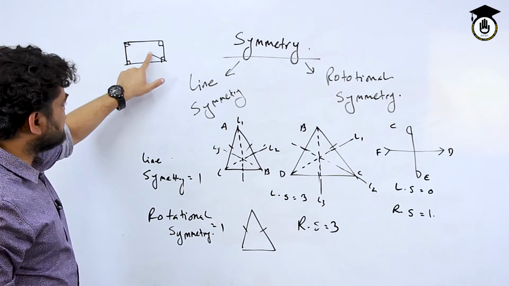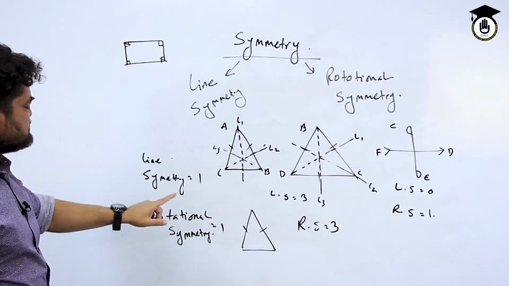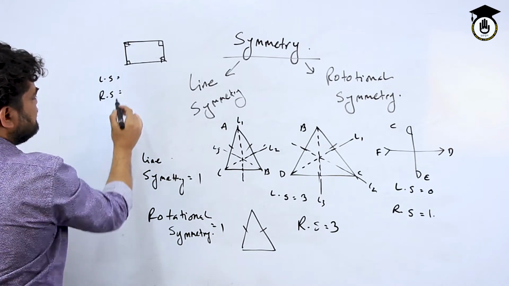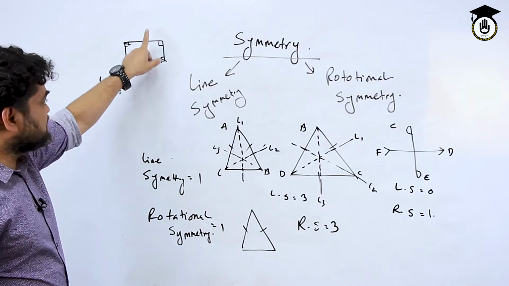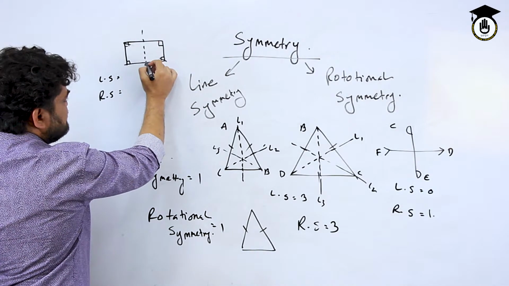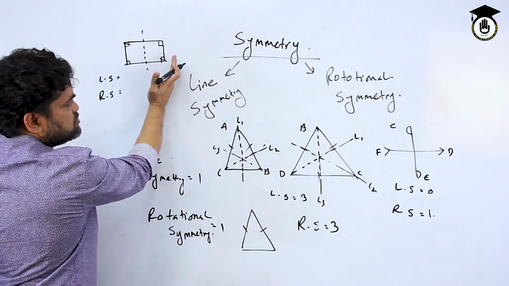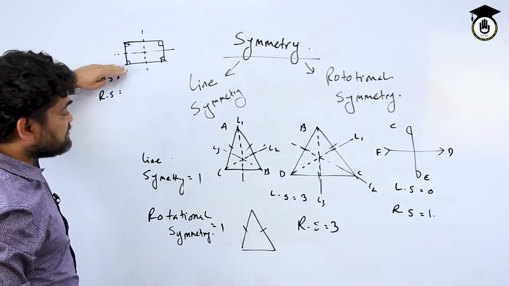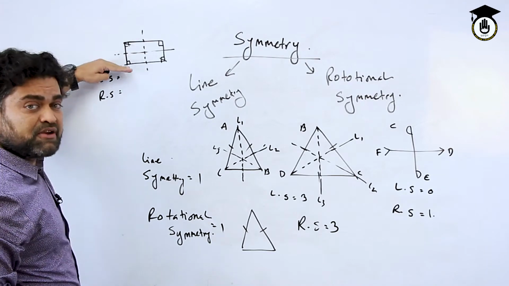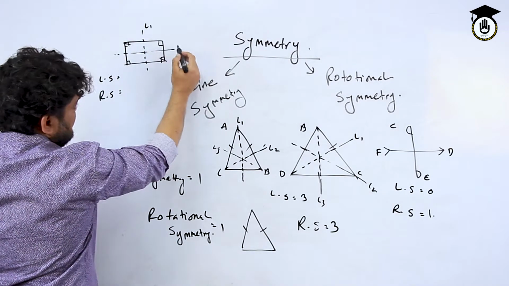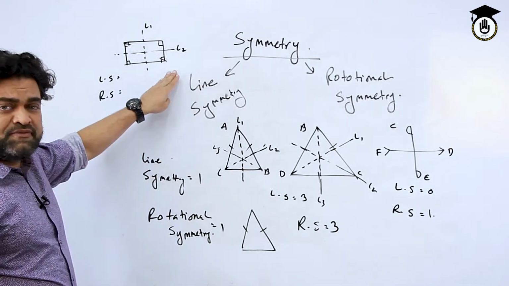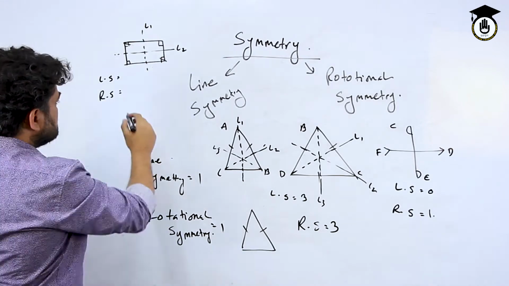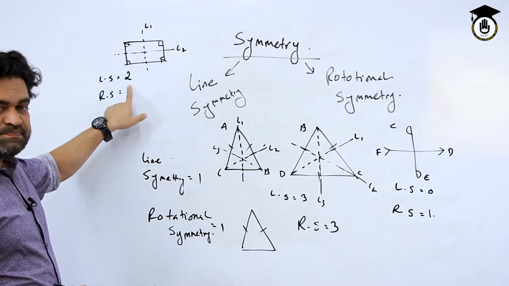Here we are not discussing the concept of the diagonal, but asking you to find the line symmetry and rotational symmetry. So for line symmetry, if I draw a line from here, I can easily fold it to the other side. And if I draw another line here, I can easily fold the bottom part onto the top part. It will fit exactly. In another sense, as I told you about the equal half, these are called L1 and L2. These two lines are making equal halves. So line symmetry will be 2 here.